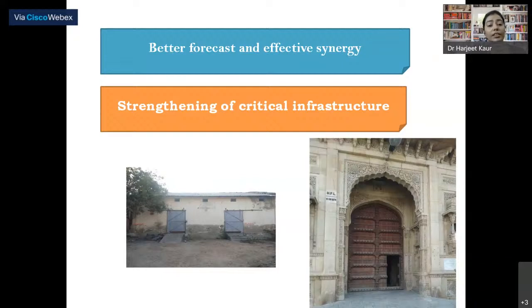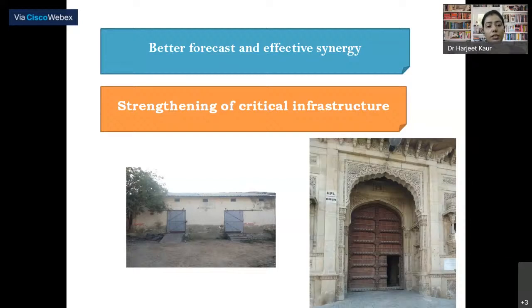Then we recommend strengthening of critical infrastructure. In order to increase flood resilience in the country, it is also crucial to make critical infrastructure functionally resilient. So there is a need for an appropriate disaster management plan to ensure this infrastructure is well protected from disasters. It is sad to see some critical infrastructure facilities like the airport, which I have already shown in my previous slide, that the Ahmedabad airport was inundated by the flood, and which were critical to maintaining a response were shut as they were impacted. And we need building conservation.